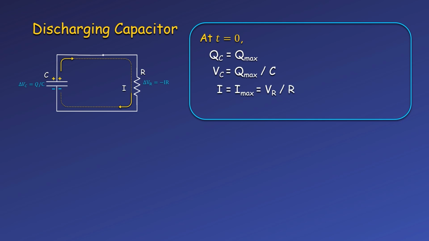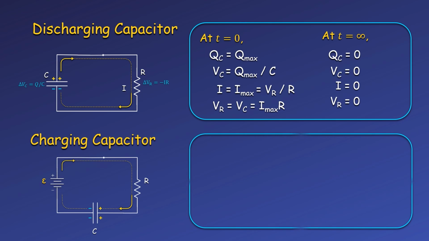This current will equal the voltage across the resistor divided by the resistance using Ohm's law, and this voltage will be equal to the voltage across the capacitor. This also means the voltage across the resistor is at its maximum value. After a long time has passed, all of the charge has moved off of the capacitor, which means there is no voltage across the capacitor. With no potential difference, charges will not move. So there will be no current, and with no current moving through the resistor, there will be no voltage drop.